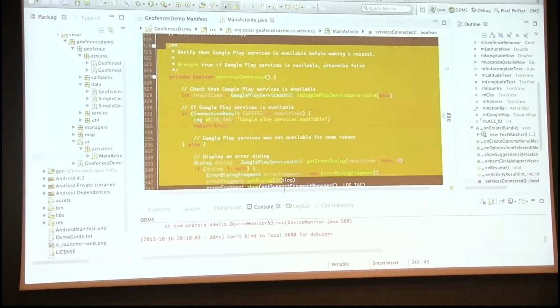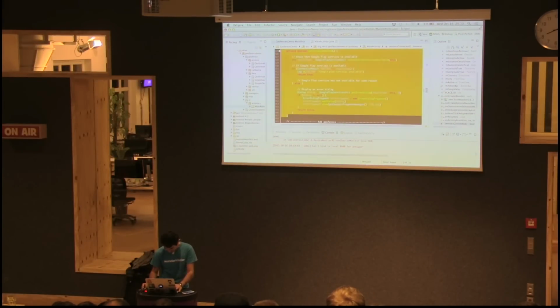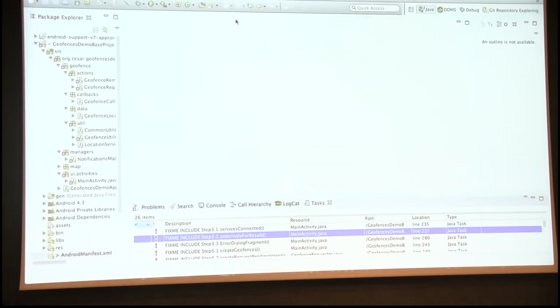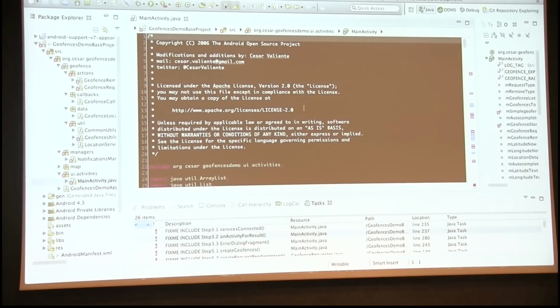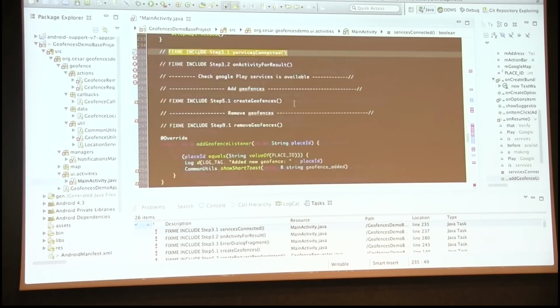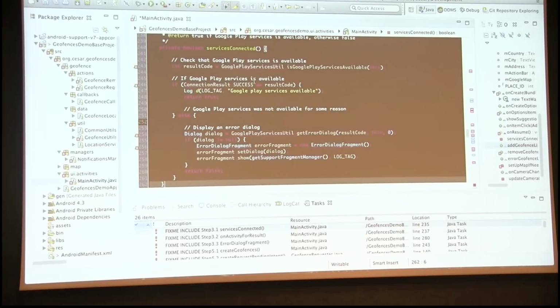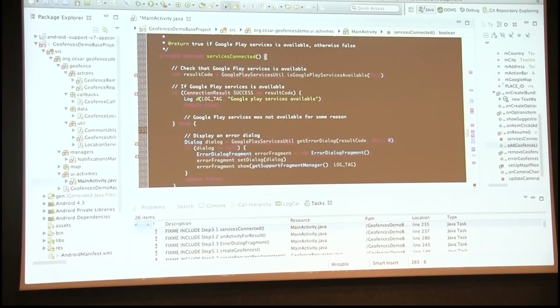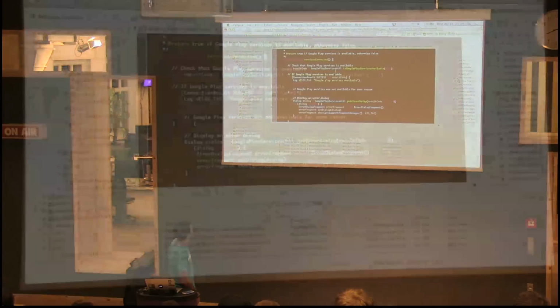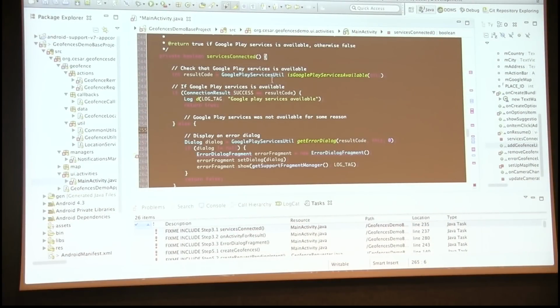Okay, so I'm going to copy this, and then to another. Sorry. Okay, and here, we paste here. Okay, yeah, with this thing, we check if we have Google Play Services installed, the APK. So yeah, we have this util of Google Play Services, and then we have a result code, and this makes a call to Google Play Services. And as you can see, if the code is okay, then we can continue.